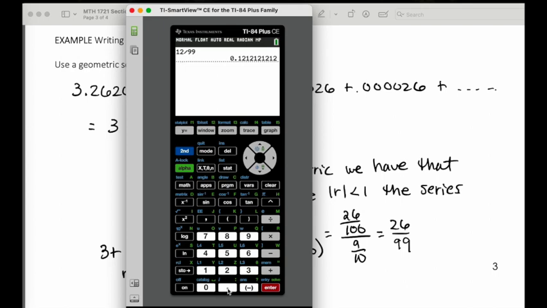Let's say I wanted to find the fraction value for 0.123123123 repeating. So I would take 123, that's the part that's repeating, and I would divide it this time by three 9s because 3 digits are repeating. So when I hit enter, I get 0.123123123 repeating. That is why if I take 3 divided by 9, I get 0.3333. Now, this is kind of a neat thing to know if you haven't already seen this before. But now, using the geometric series, we can prove that this is the case.